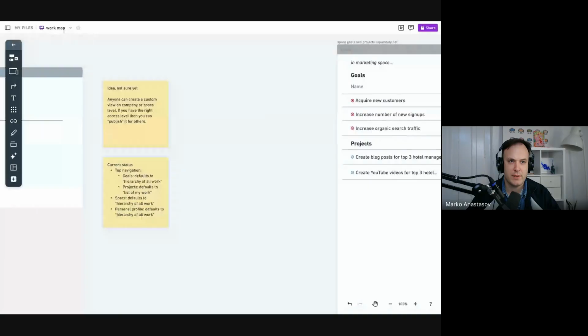So do you want to start with the work map or the goal page? Let's start with the work map. The goal page is, I shared various designs, but to be honest, I still have lots of things open and unanswered. So I'm hoping that on your side it's different and we have a deeper conversation. Well, probably not, but I think there are some questions we can address today that can really propel us to the next stage very quickly.